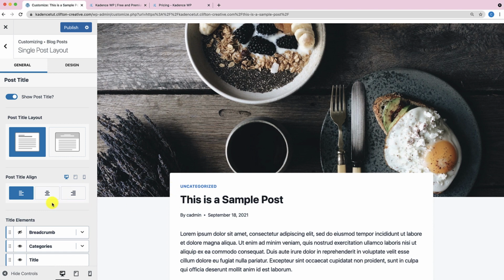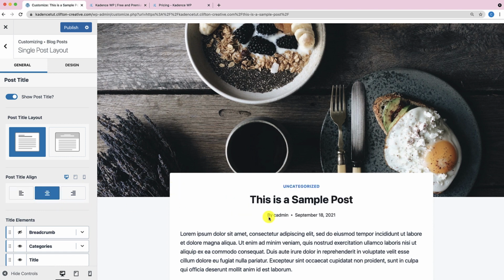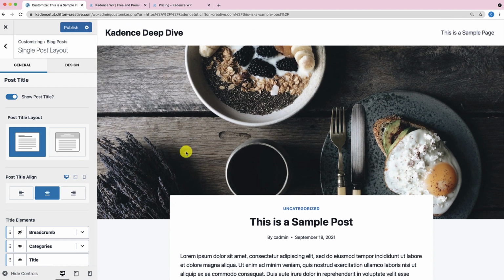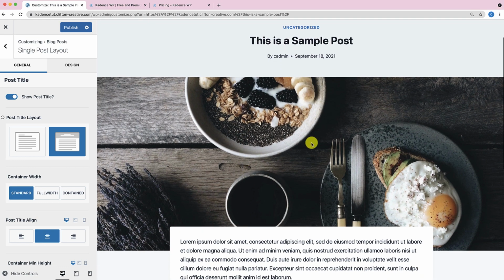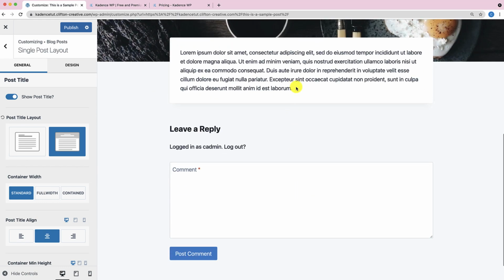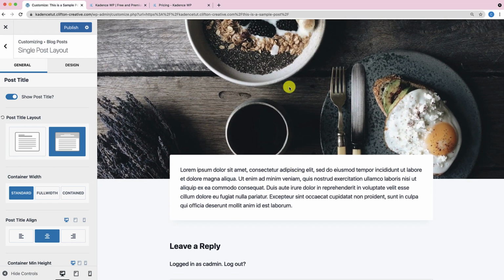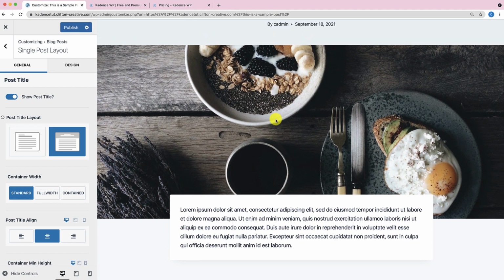Let's go ahead and toggle this to be in the center so that everything's in the center. And I want to show you the post layouts also have a page header option, right? So now we have the page header option at the very top here with the page header, and we have the featured image, and then we have the content. So within the featured image, there's no capability of you putting any information in here, right? So we don't have a way for you to be able to do that in Kadence.